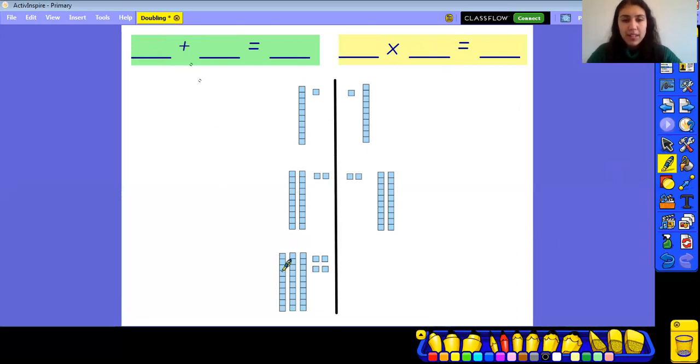So what number am I starting with? I'm starting with 3 10s and 4 1s. So that gives me the number 34. There we go. So we're starting with 34 and we're going to double it. So in terms of an addition, that means that our second addend is the same as the first. Well done if you got that right. In terms of a multiplication, that means we've got 2 equal groups. We're doubling it, so we're going to have that 2 times. So we write times by 2.